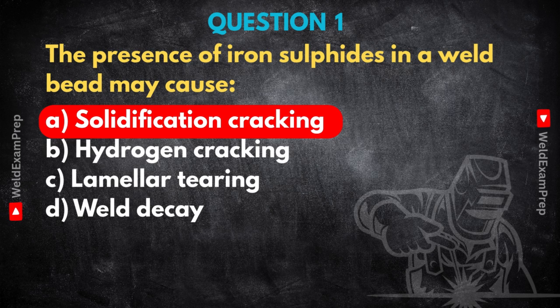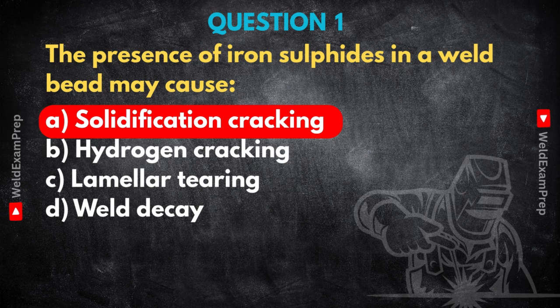Now, as the weld metal cools further, it naturally shrinks. Stress builds up. Precisely. Stress builds up. And because these sulfide films at the boundaries are the last bits to solidify and they're inherently weak, they can't take that stress. They tear apart. And that's your crack right there in the weld bead itself. Understood. So they're like these built-in weak points just waiting to fail under that solidification strain.